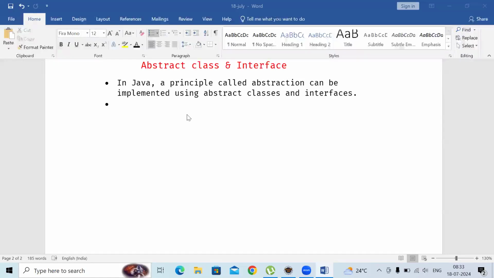So why am I not defining it in the parent class only? Why am I telling the child classes to define the functionality? Because the functionality may differ from one child class to another child class. So in such a case, I have to tell them to define it. If I define the functionality, my definition may not be suitable for you. So you define the functionality.